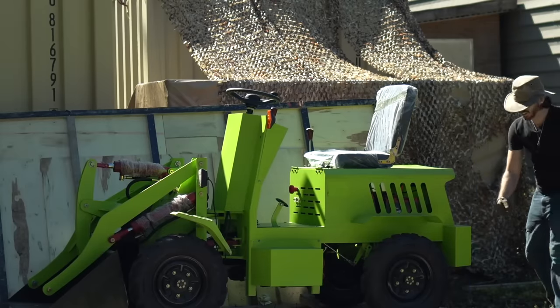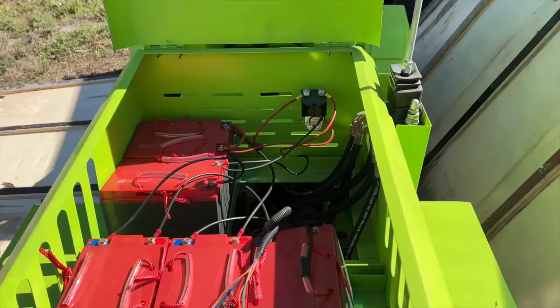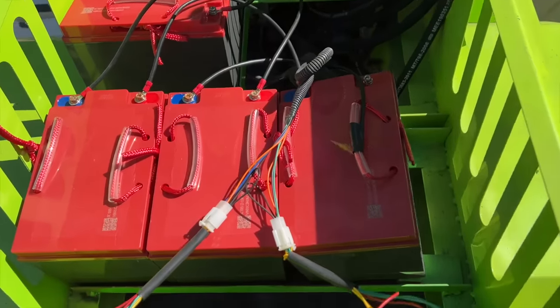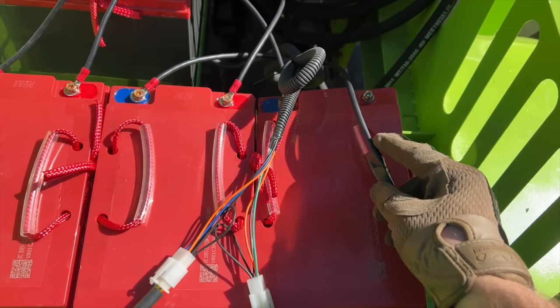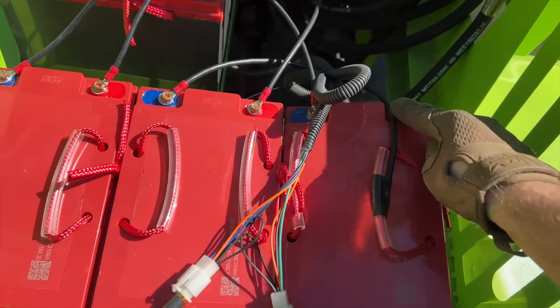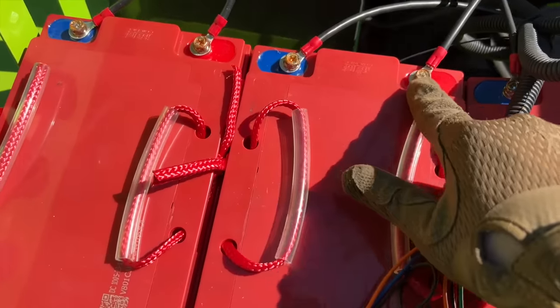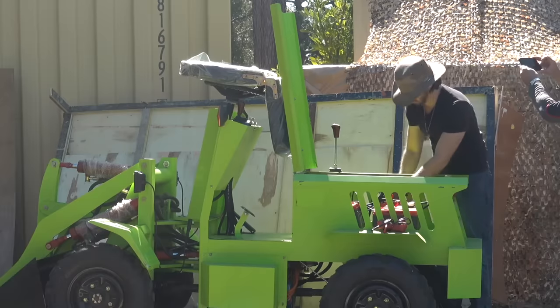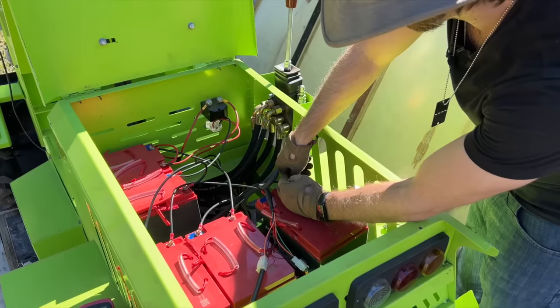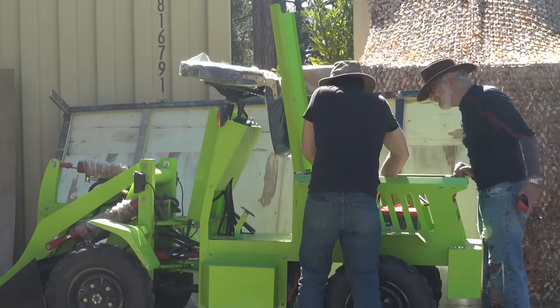There we go — that's better. They've got one wire not connected to a battery here, which is probably a good idea for shipping. This wire here is taped to the handle — that should go here, it's the last positive wire. The fact that all of these terminals are starting to corrode is not good. Also notice there's no protectors on these battery terminals, and this battery's already popped up from its spot because there's nothing holding them down.